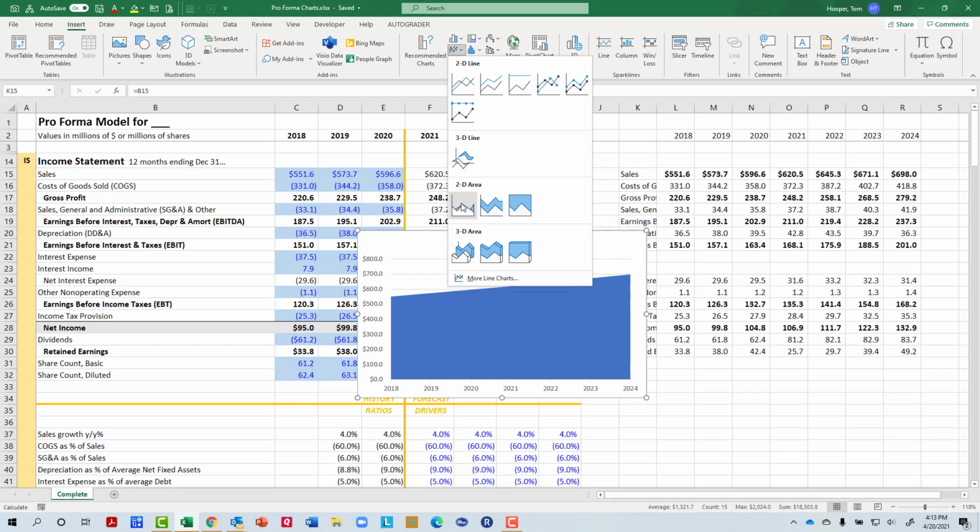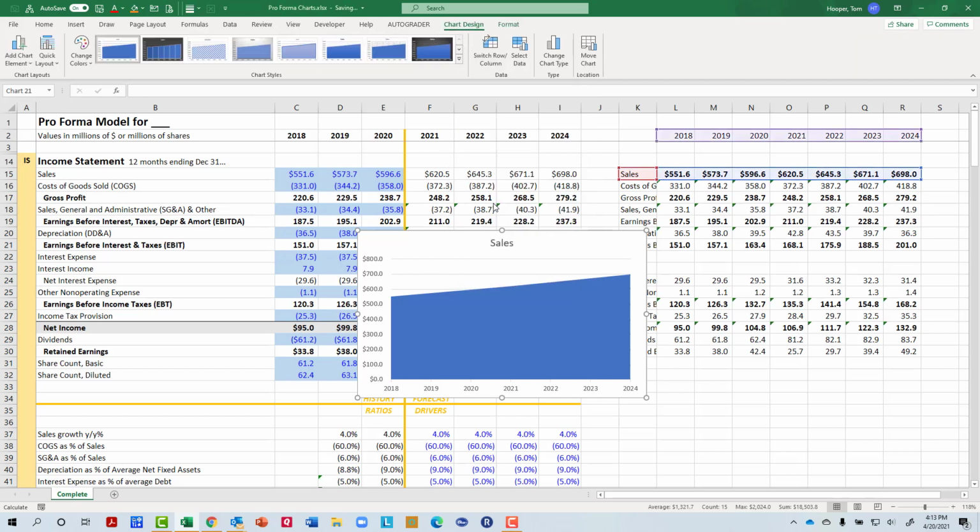Now, I don't want the areas to be compared to each other. I want them to stack on top of each other. And the way I describe the different components of the sales should all stack up to sales. However, we'll have to fix the subtotals because they don't stack with the others.